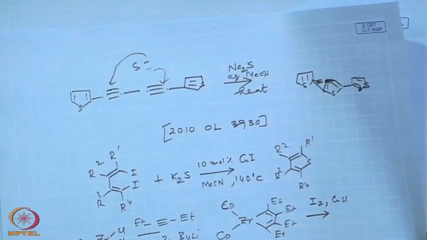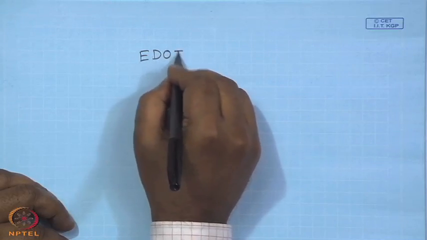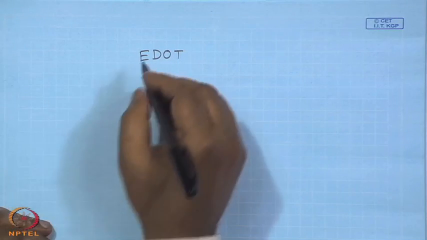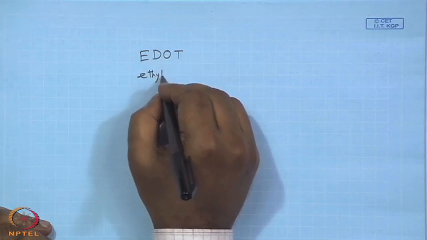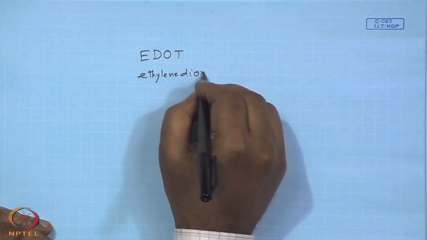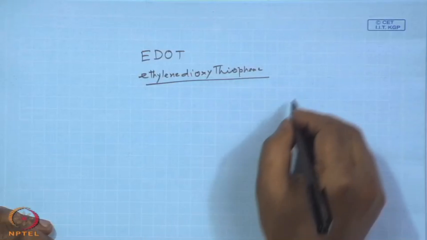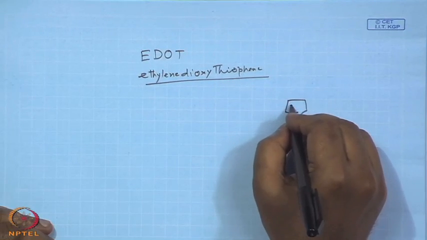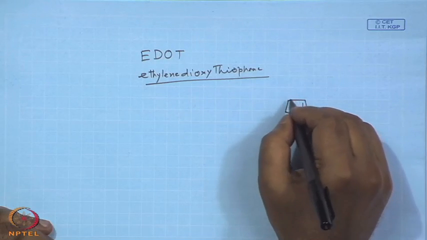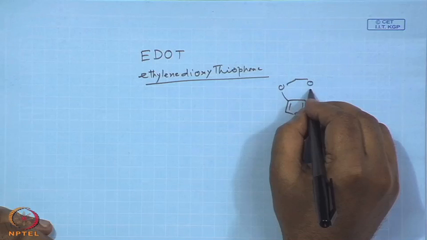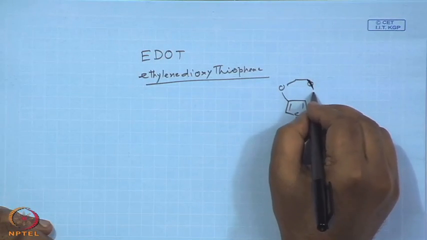And we will come back to some of these problems for practice, but let me give you one more very important way of getting the monomer for the oligothiophene and thiophenes. What I said before, there is a monomer called EDOT. EDOT stands for ethylene dioxythiophene. It is a monomer for its corresponding polymer. So, PEDOT means polyethylene dioxythiophene, and it would look like this.